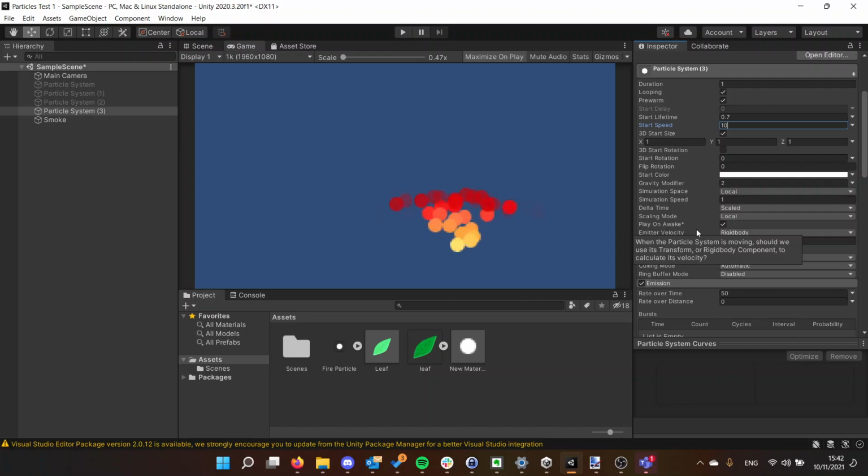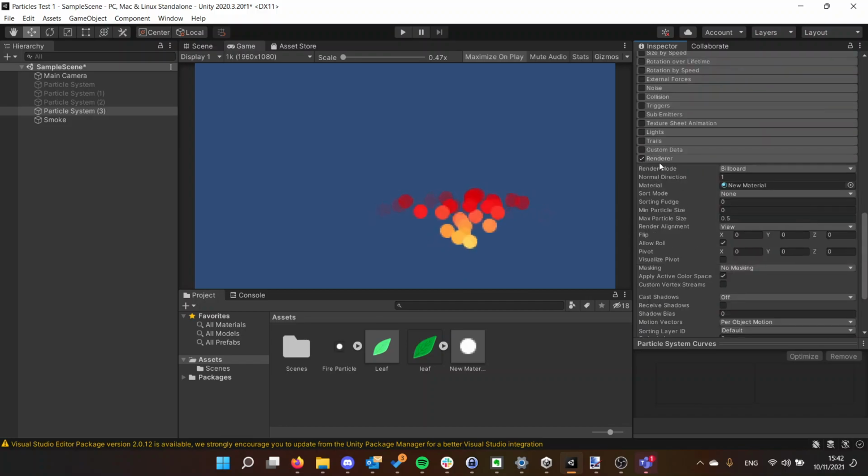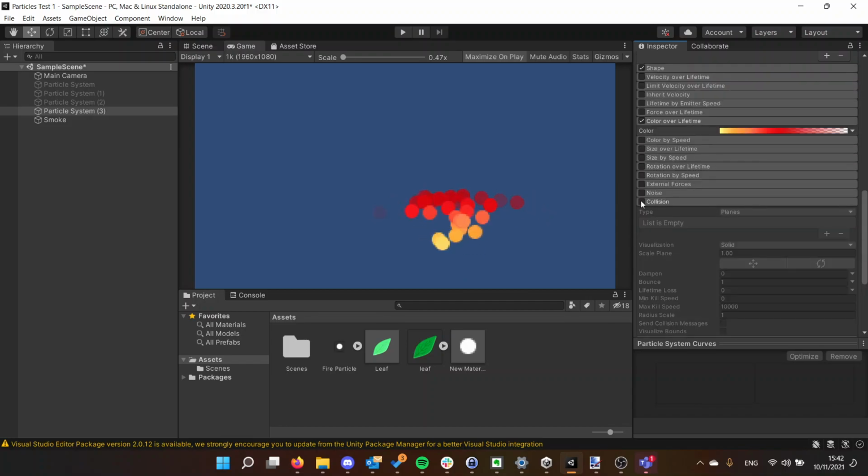Can you do particle collision with physics objects? You can. There's this collision thing here.